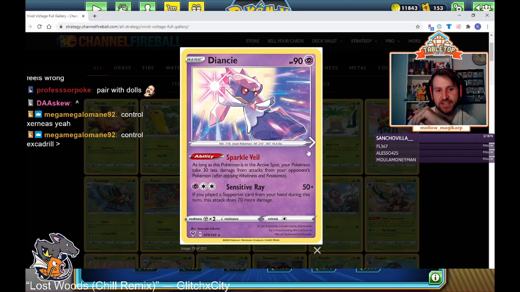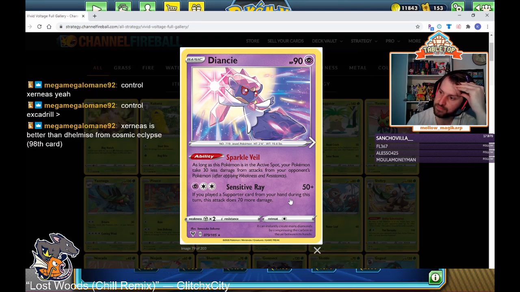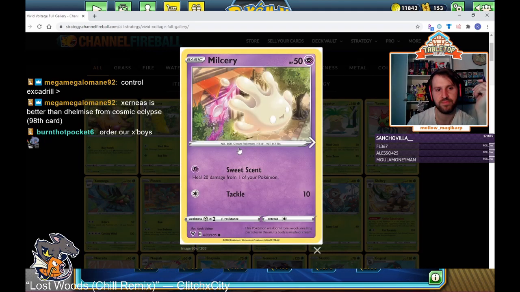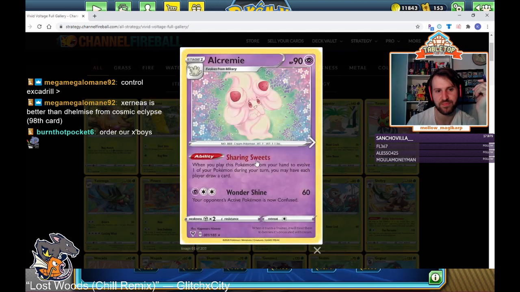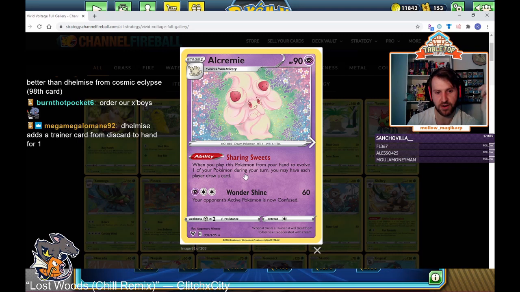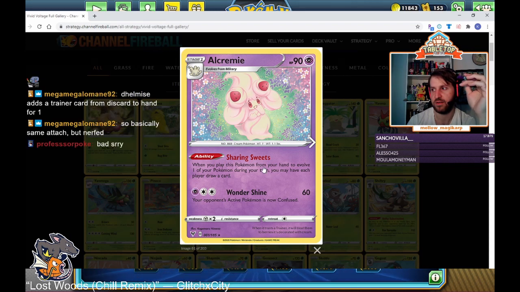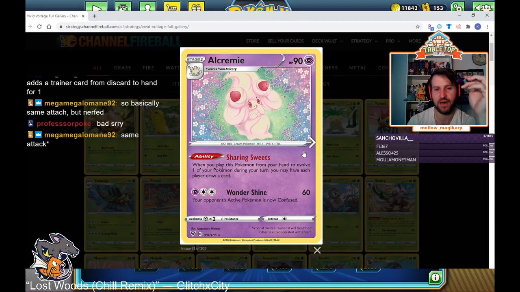Look how cute Diancie is. Your Pokemon take 30 less. Bad. Sensitive Ray... What's 120? Meh. Cute. You may play this Pokemon from your hand to evolve one of your Pokemon during your turn. You may have each player draw a card. Probably bad. Yeah.